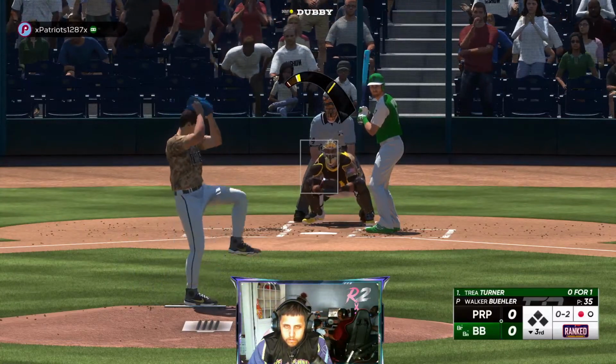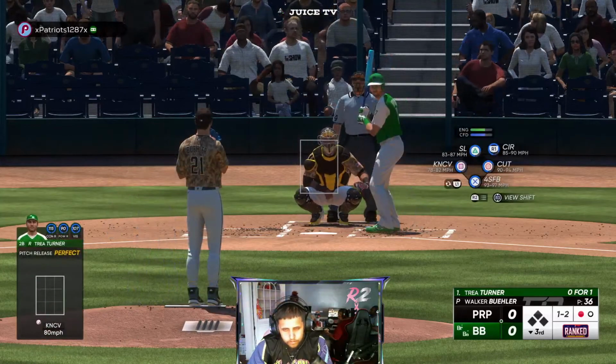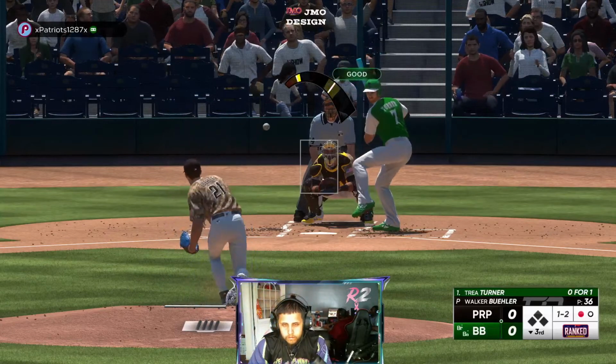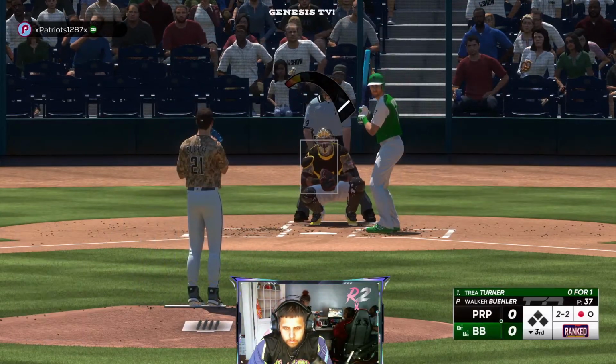The 0-2. And ball 1. Well, that's kind of what you expect in an 0-2 count. Excellent job of the hitter to have the plate discipline to lay off of that pitch. Next one misses, and the count is even 2-2.